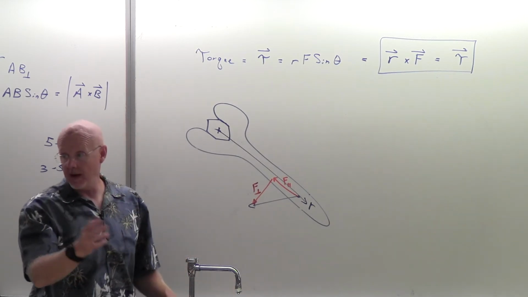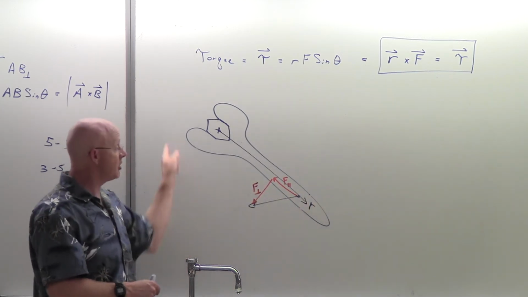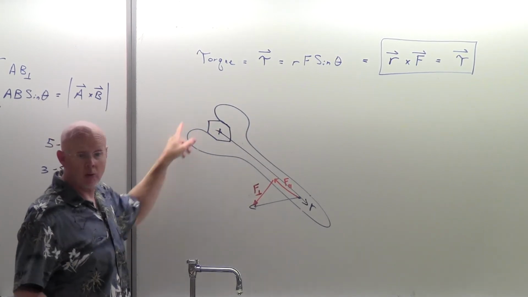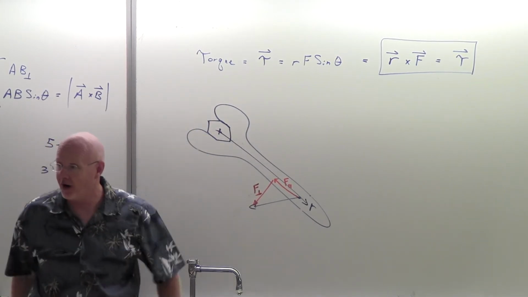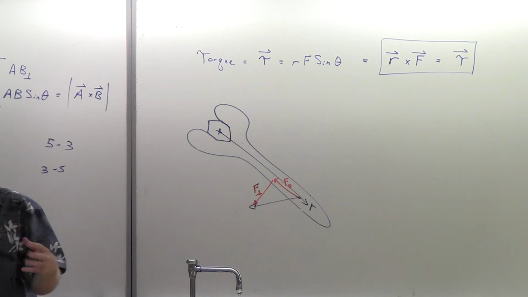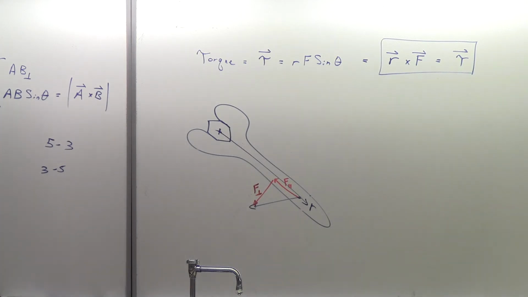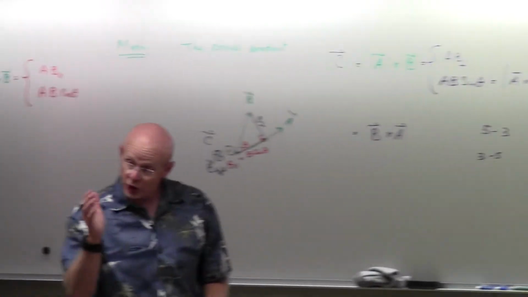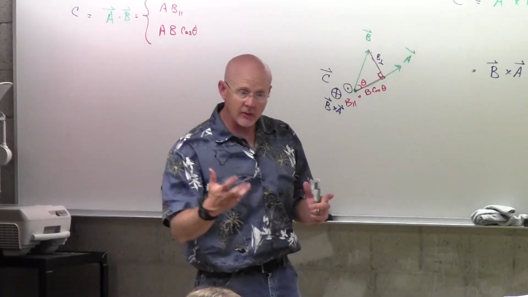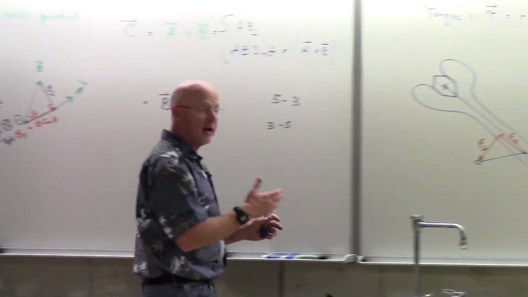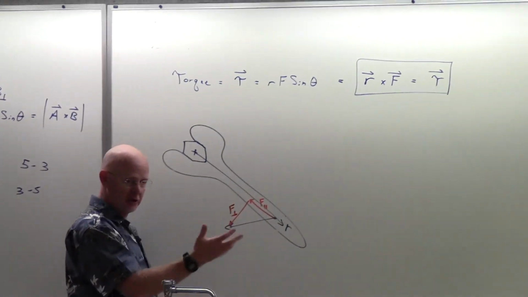Of course, you already told me that earlier. You told me if you were to pull on this wrench, it would rotate in a clockwise direction. That is a negative torque. So you already realized it was a negative torque before I went through all this right-hand rule stuff. But that's what I'm trying to get you to see, that you can use this right-hand rule to get you to the point of what direction is the torque.